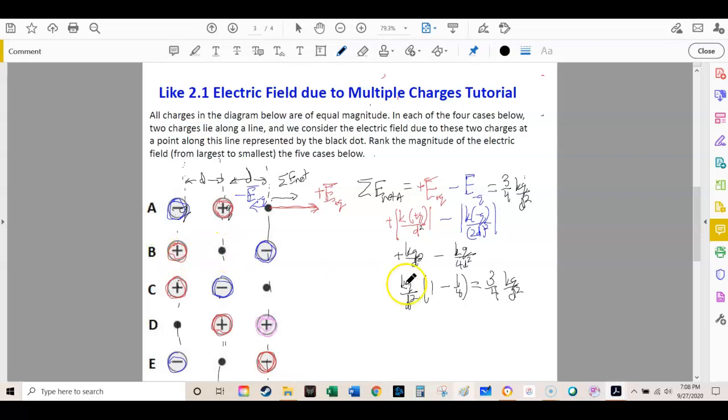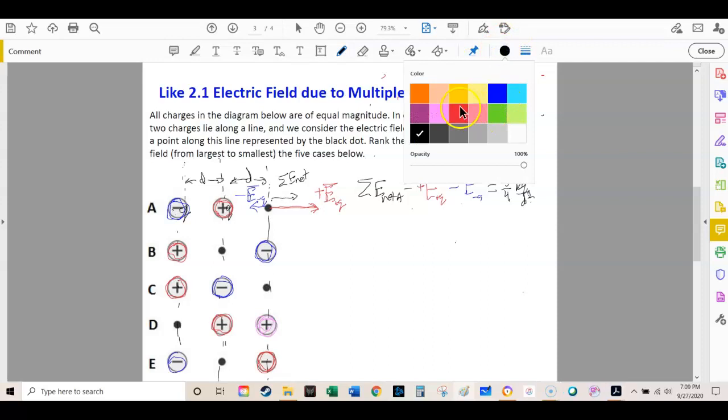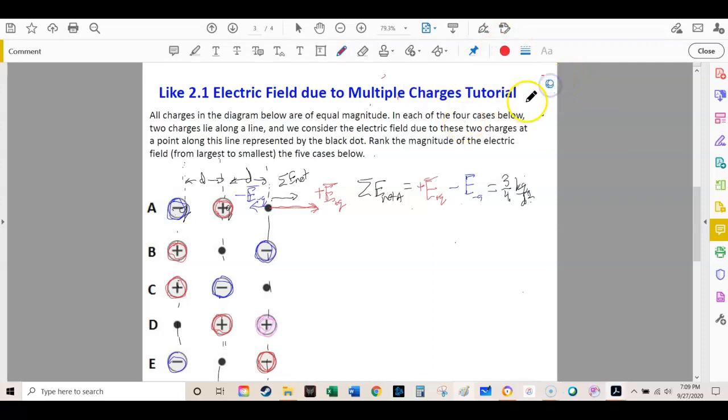And in the meantime, I'll erase this extra math, and then we'll do B together right here. Okay? So go ahead and pause the video and try B yourself. All right. Well, the steps are draw your vectors, your field vectors. So I'm going to draw the red vector due to the positive q on the left. So the positive q on the left is going to create an electric field vector pointed away from it, which will be to the right.